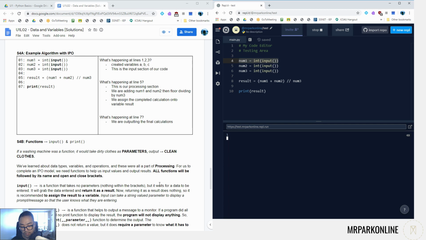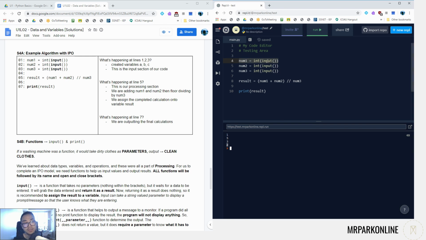It's asking for a value for num2. Set that to 5. And then I'm going to put num3 as a value of 3. Now I have a value of 1 on num1, a value of 5 for num2, and a value of 3 for num3. And it outputs 2, because if I add 1 and 5 together, I get 6. 6 floor divided by 3 will give me a value of 2.